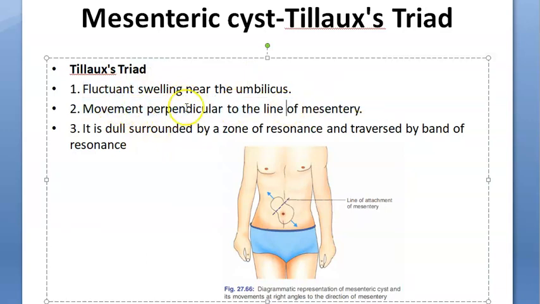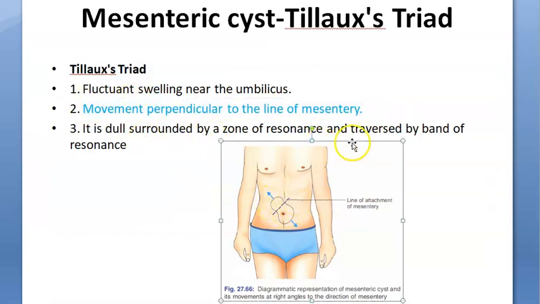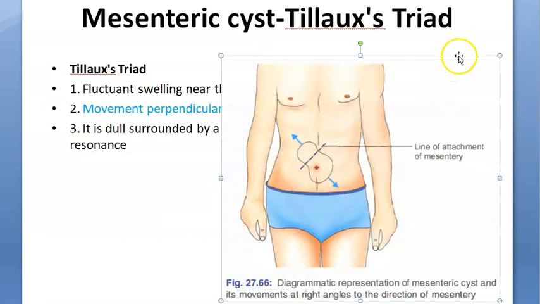Its movement is perpendicular to the line of mesentery. This they have said 100 times. Even in the definition they have written this. It moves perpendicular to the line of the mesentery. So if this is the line of mesentery, it will move perpendicularly. So that makes so much sense, right?